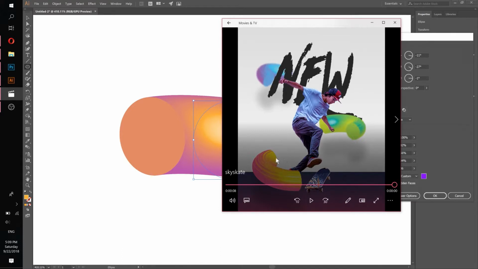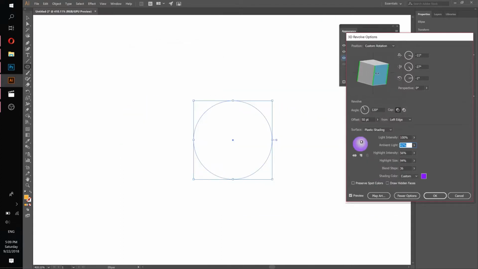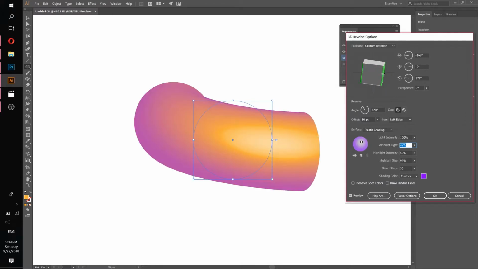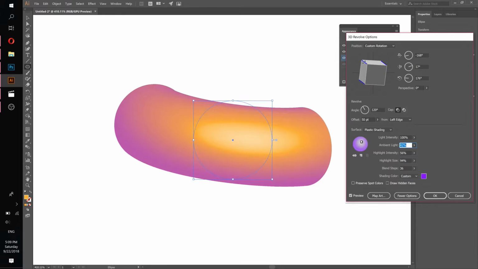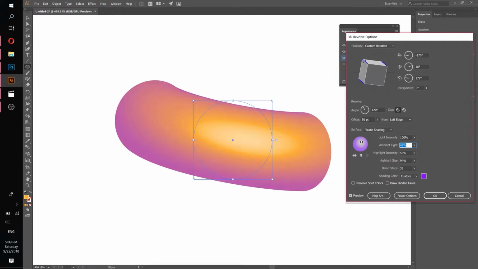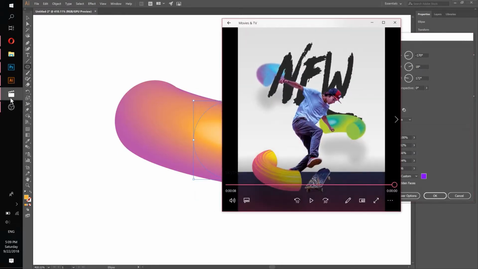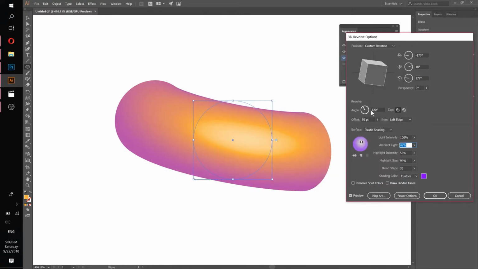But if we want to view it from behind, like this one here, what we can actually do is just press and drag, like this. And this should be fine. So this is similar, but we want to make the angle a little bit bigger, so let's make it 160.